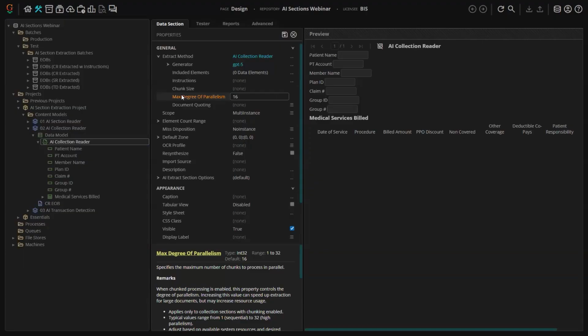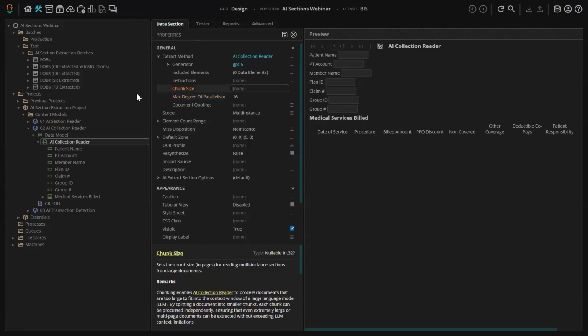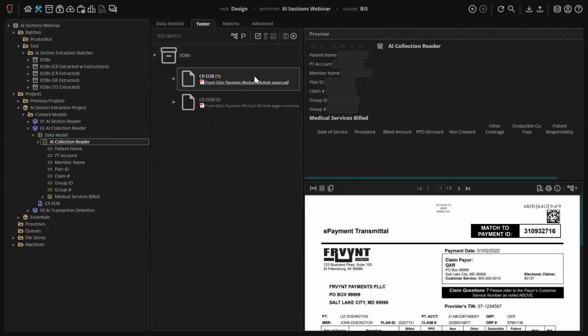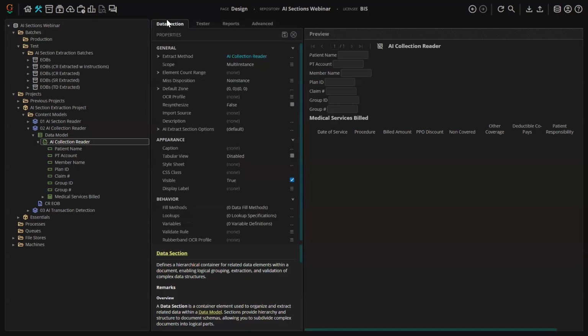If I had more resources, then I could mess with this property a little bit more, which is more important for a production environment. So for our demo, I am just going to change this chunk size from none to 1. I want 1 page at a time going to the LLM. I would save that out, and then normally I would come to this tester tab and test it on the document. But especially because I only have one thread pointed at this machine at the moment, it would take quite a long time to even do a small document.